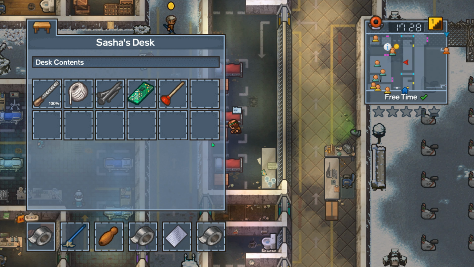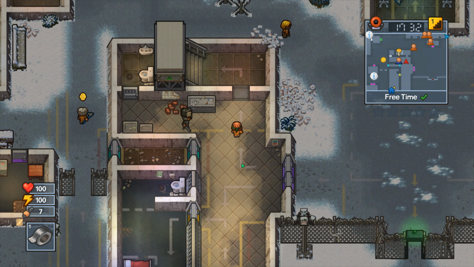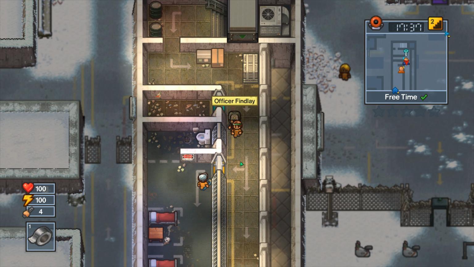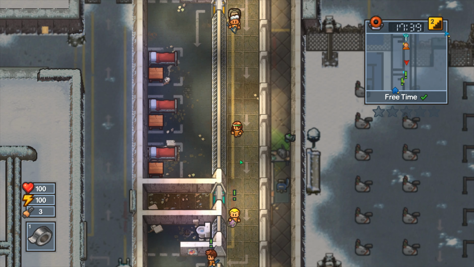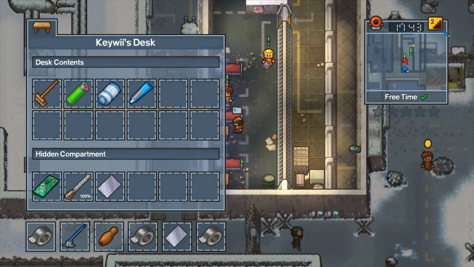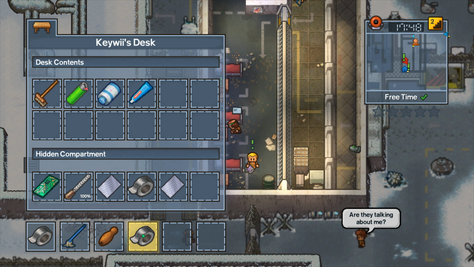I found yet another duct tape. I found a copper bar. What can we do with this? I'm not entirely sure, but it's probably for the rock hammer stuff. Yeah, it's here. Might as well take it with me. Is this a contraband? Oh, it's not. Alright, I don't see a reason why not to take it.